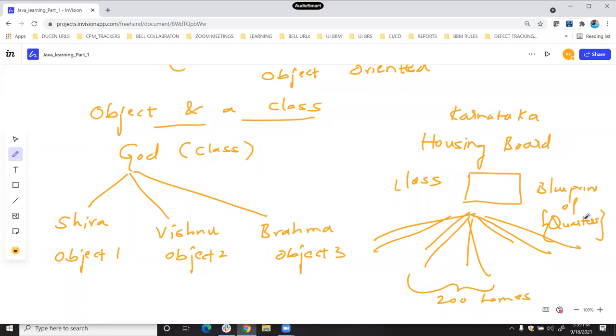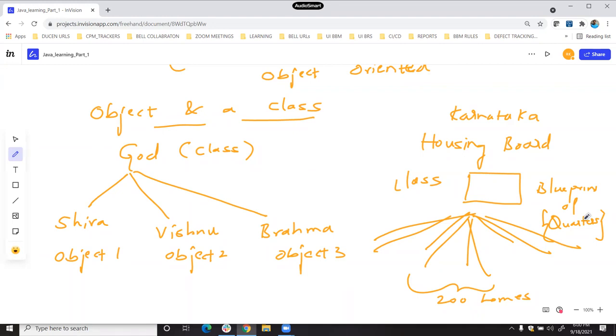They made one blueprint, but then made 200 homes from the same design. You getting me? So they made a lot of homes, but the blueprint was the same.